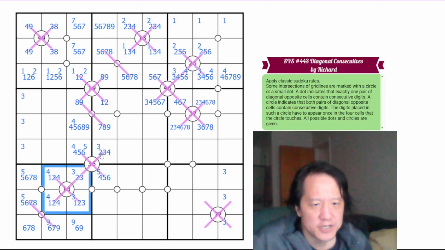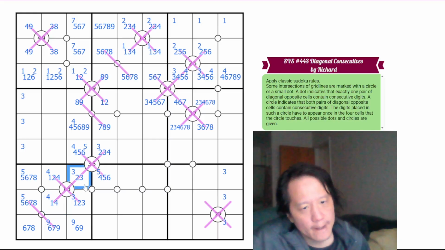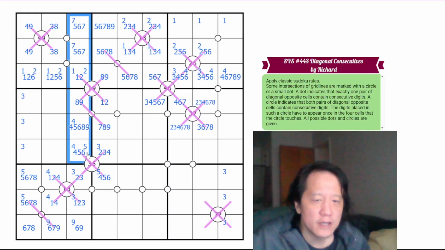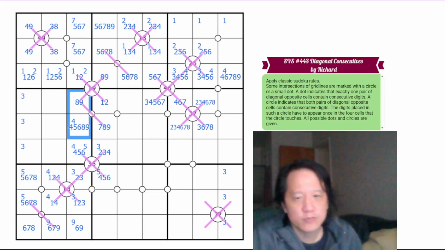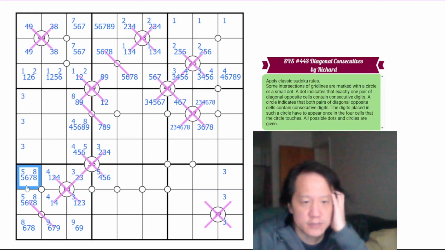I don't think I'm understanding the implications too well. Anyways, if this is 2, it obviously has to be consecutive with 1 only. If it's 3, it has to be obviously consecutive with 4. So this can never be 2. Where is the 8 in column 3? It has to be one of these 2 digits here. We know 8 is also one of these 3 digits there.